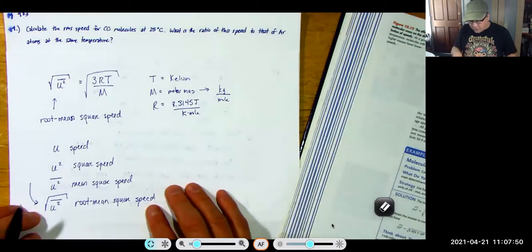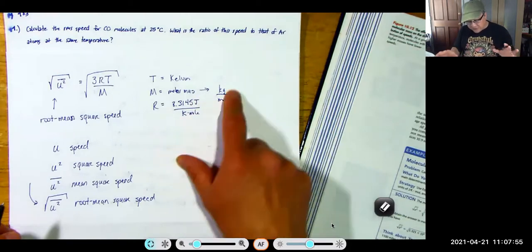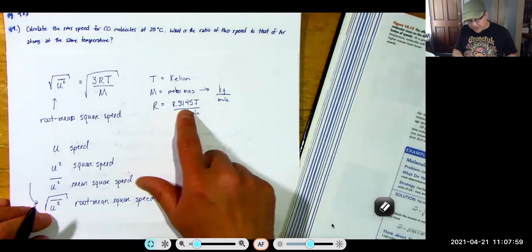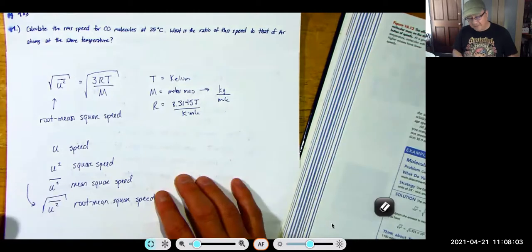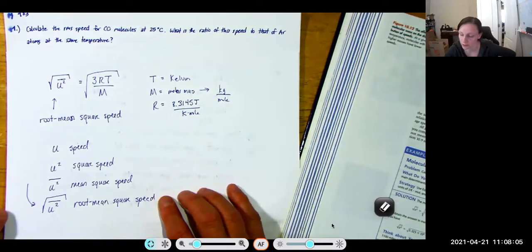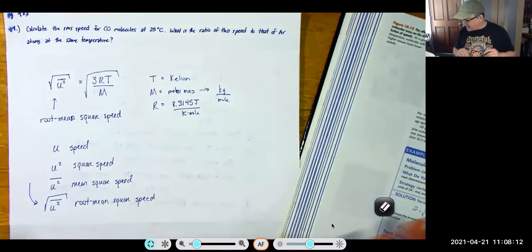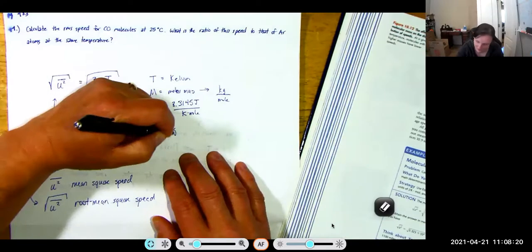Okay, so for this formula, you need the molar mass to be kilograms per mole so that the units cancel. And your R is 8.3145 joules per K per mole. And temperature has to be in Kelvin. Fair enough? For this equation, molar mass has to be in kilograms per mole. Right, because if it's not, it won't cancel. Okay. Remember, a joule is a kilogram meter squared per second squared.